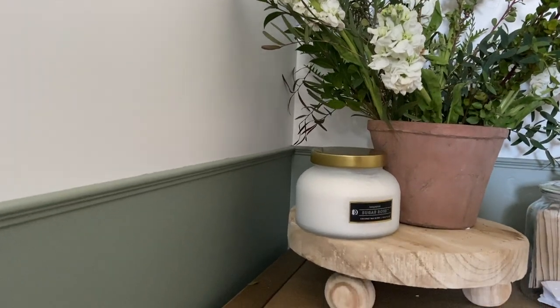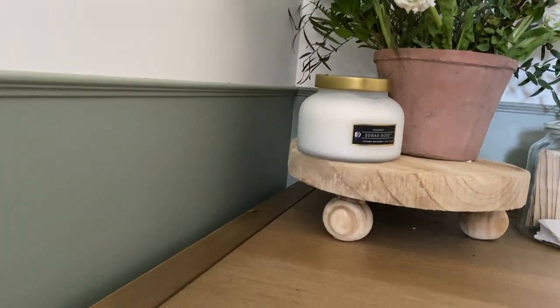Instead of just doing a really thin straight line, I also wanted to add some crown molding. This is a very thin piece of crown molding you can buy from Home Depot — it costs about $7 for one piece. All in, I was about a hundred dollars for the crown molding for the room. It just adds that soft little touch. The room felt a little bit modern leaving it without the crown molding, and I'm definitely going for more of a transitional, classy feel. The crown molding definitely softened up the look for the space.